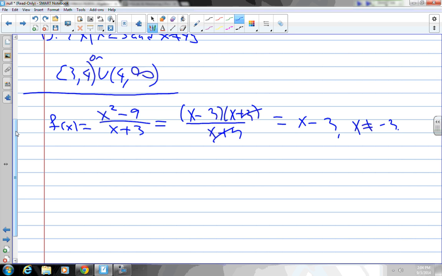The graph of this, which we're about to start talking about graphing lines, but most of you know how to graph this, right? The mx plus b. What is the y-intercept? Negative 3, and what is the slope? 1. So I can graph this. 1, 2, 3, slope is 1. The only problem is, when it gets to negative 3 on the x, there's kind of a hole in the graph. That's what the graph of this function is. Sometimes you just have to puncture a hole in the graph, even if it's a straight line. So the way you do that, you just add an extra term on the bottom and on the top, and that creates a hole in the graph.